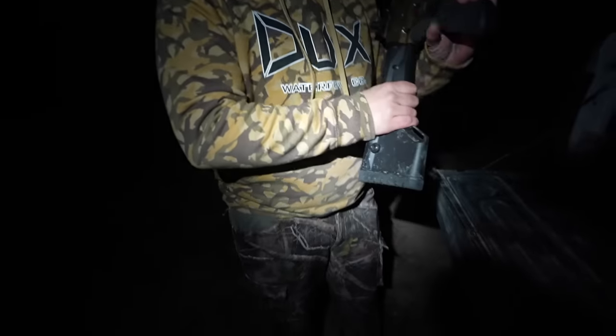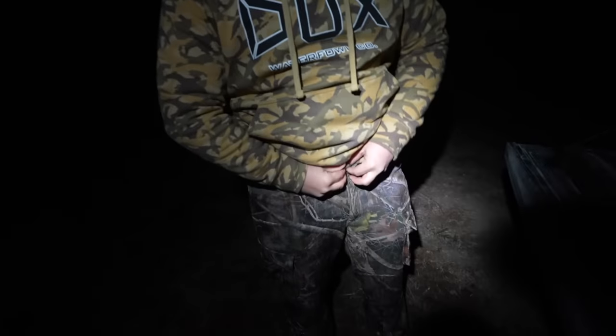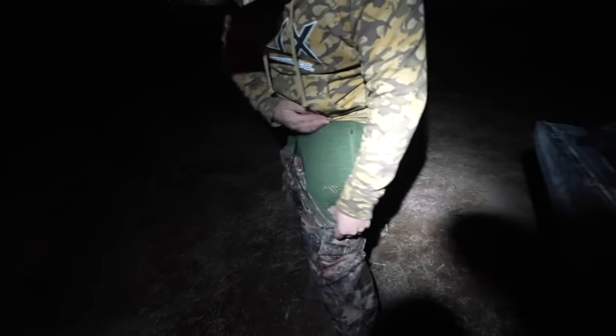I do have some nice Duck's gear on. I'm gonna give you guys a quick rundown of the fit, okay? This is the lightweight, great as your very first base because it's super buttery soft. Then I've got the base layer, then the base layer quarter zip, then the HD hoodie. And then I got some nice Walmart pants. But under these Walmart pants, let me get naked here, hang on. Yeah, look right there. Oh yeah, we've got the old Duck's base layer pants. So we're doubled up everywhere. We got double pants, quadruple shirts.